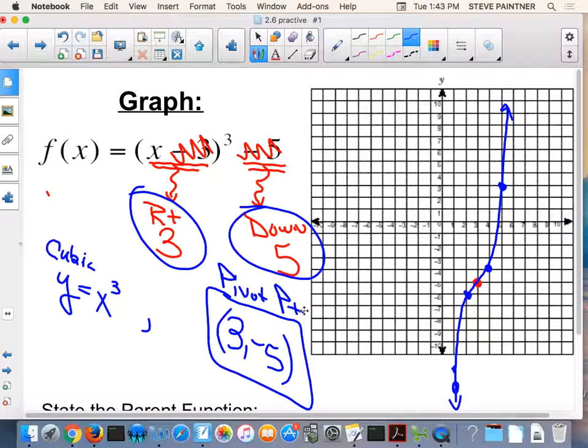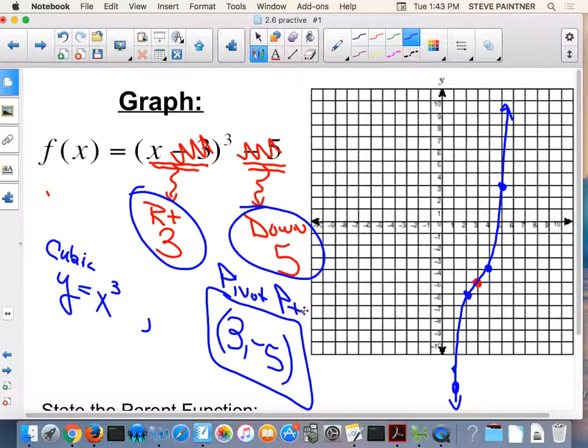Here it is, your assignment. You see those first 3? That's the parent functions. You can graph that in 10 seconds. But it does say make a table. It does say it. Just do it. Then down here, don't make any tables. Just slide your parent and graph it. Here's your graph paper, okay?